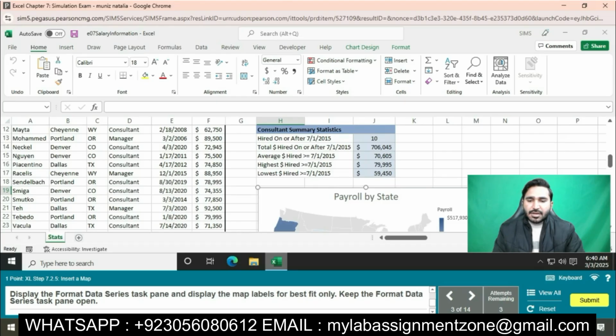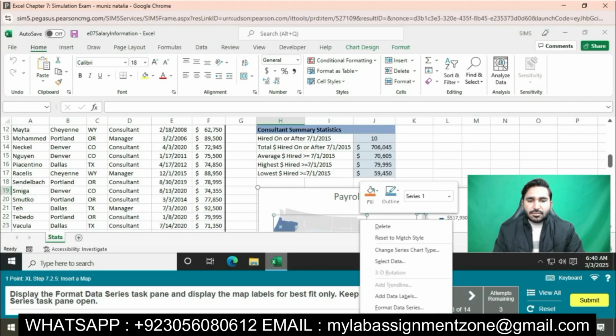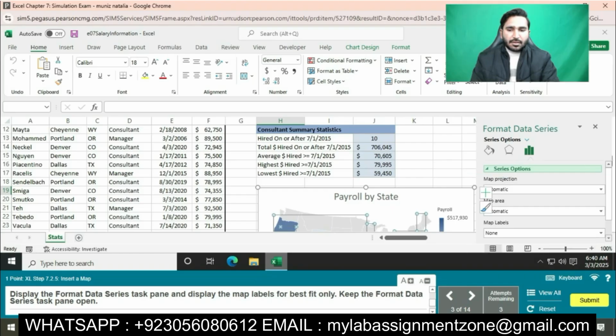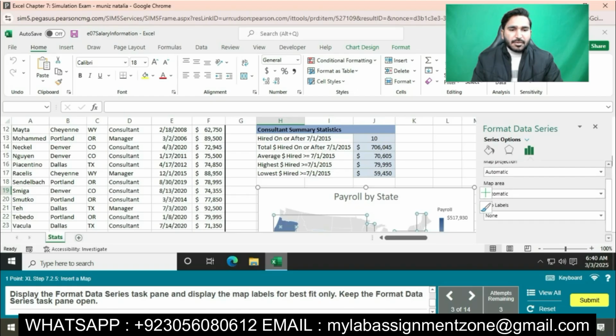Display the format data series task pane and display the map label for best fit only. Keep the format data series task pane open. Right click and click on format data series. Where is the map label for best fit?